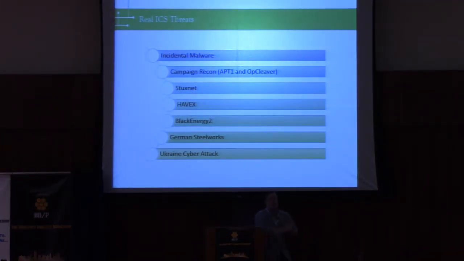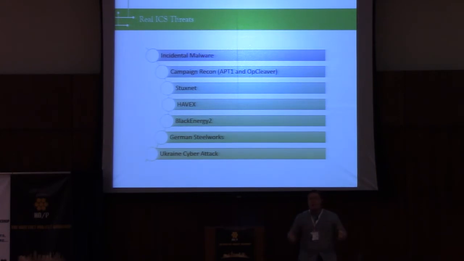So what are the real ICS threats? Well, incidental malware, Conficker, Slammer, all those absolutely have done more damage than any other piece of ICS malware. Squirrels have done more damage to the power grid than Iran, China, and Russia combined, right? So we got to keep a little bit of understanding about what infrastructure owners and operators are dealing with on a day-to-day basis to see what they actually care about.